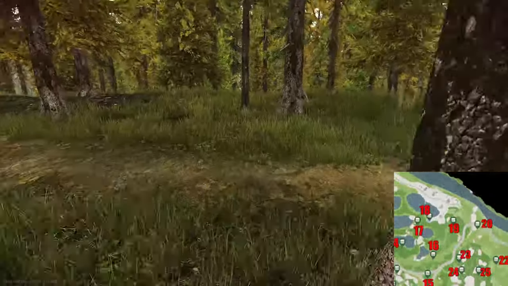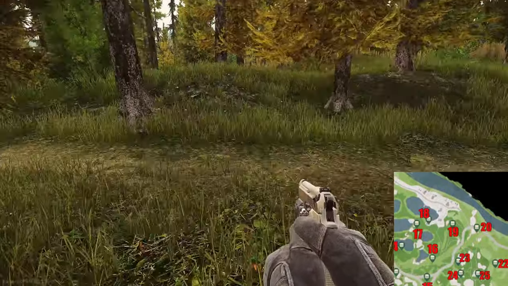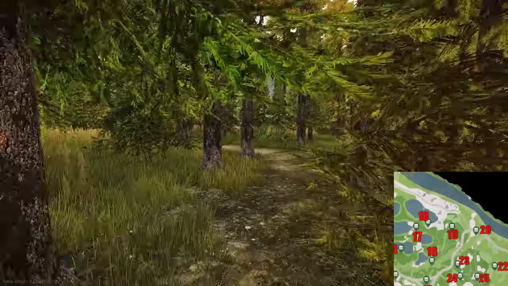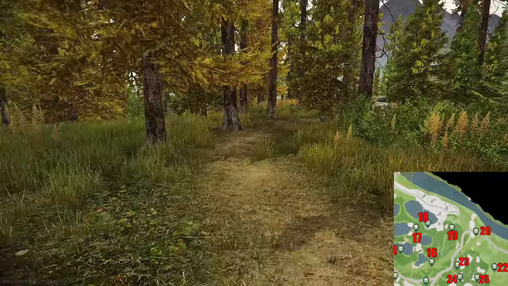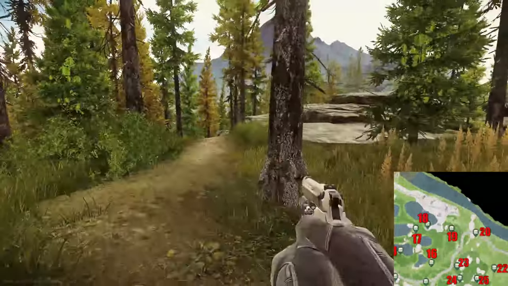And then when you're on this path, I want you to... So originally, you're coming up in this direction. You hit this path and you turn left 90 degrees. And then you kind of follow this path until you hit some rocks. Okay, here are the rocks.